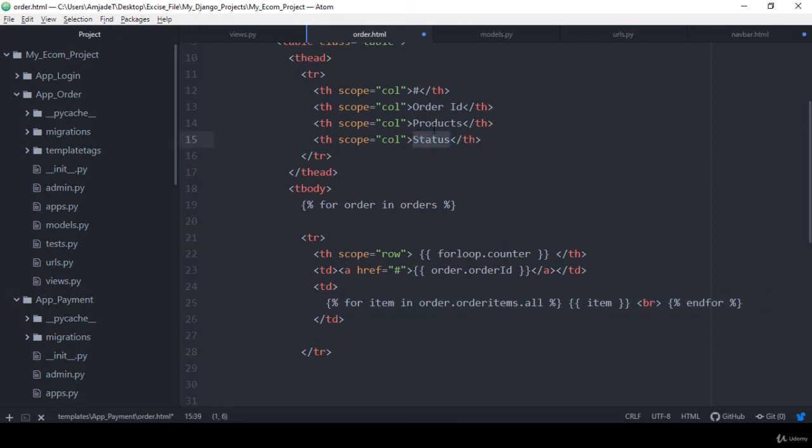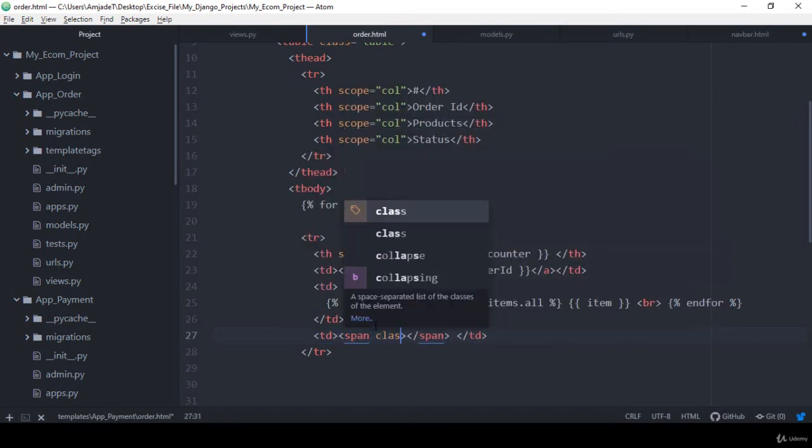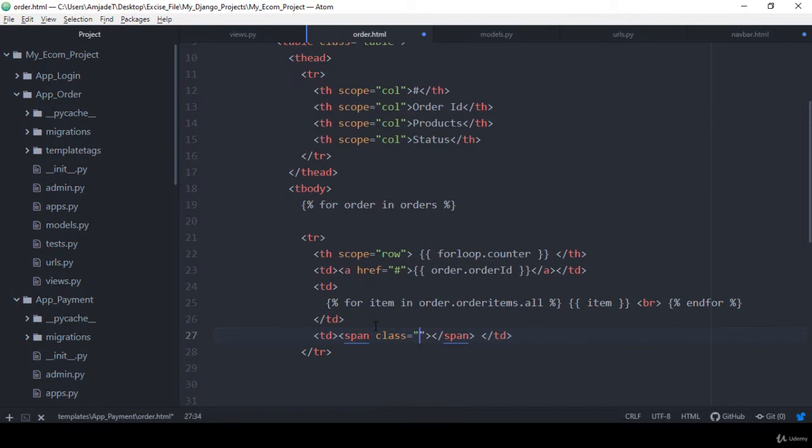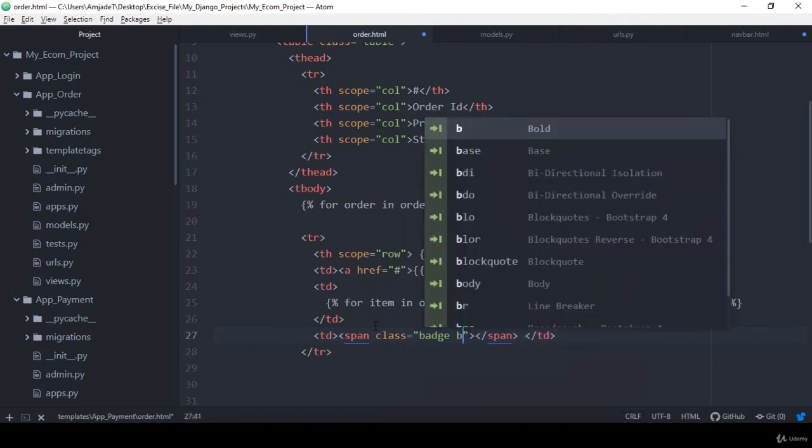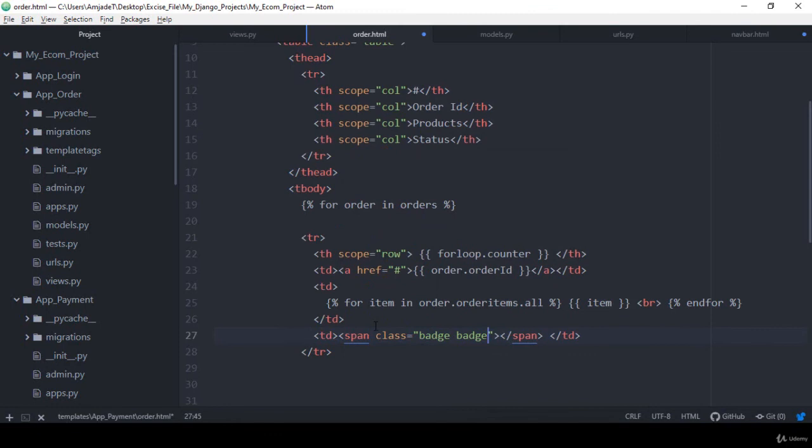So for the status here I want to make the thing as a span class. Better I just simply define the TD, and here I take one span, and into the span area I define the class. It will be badge primary.